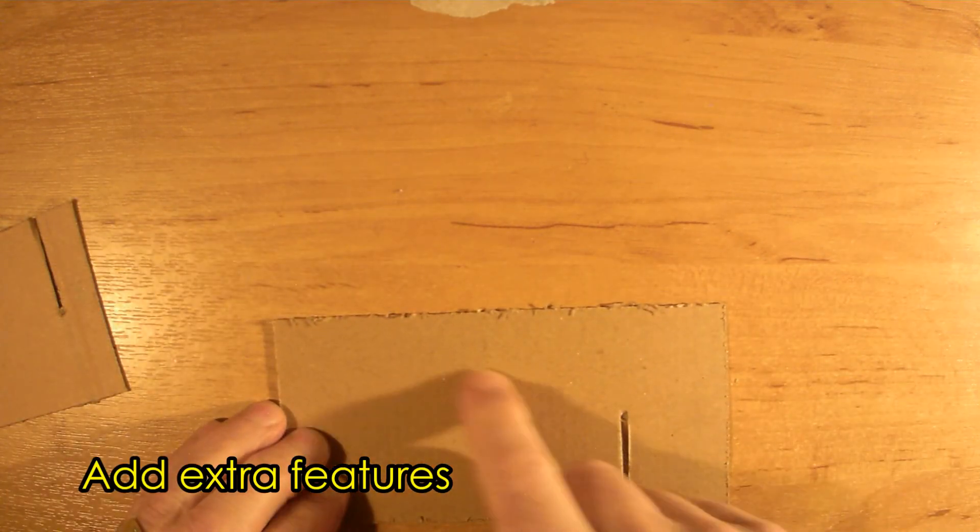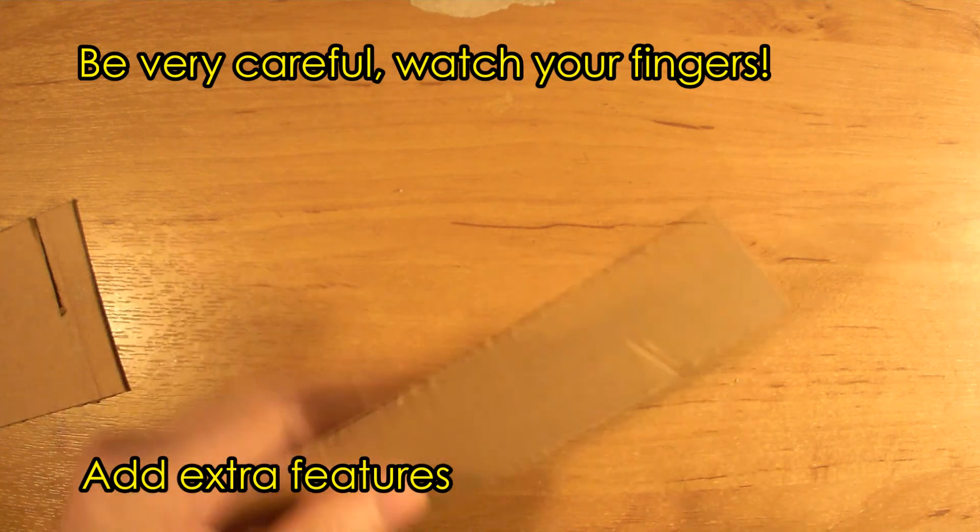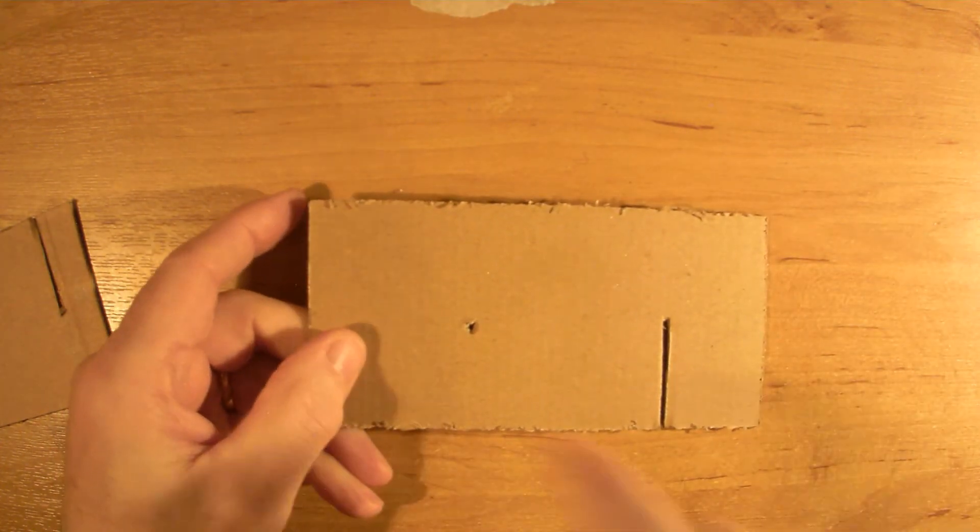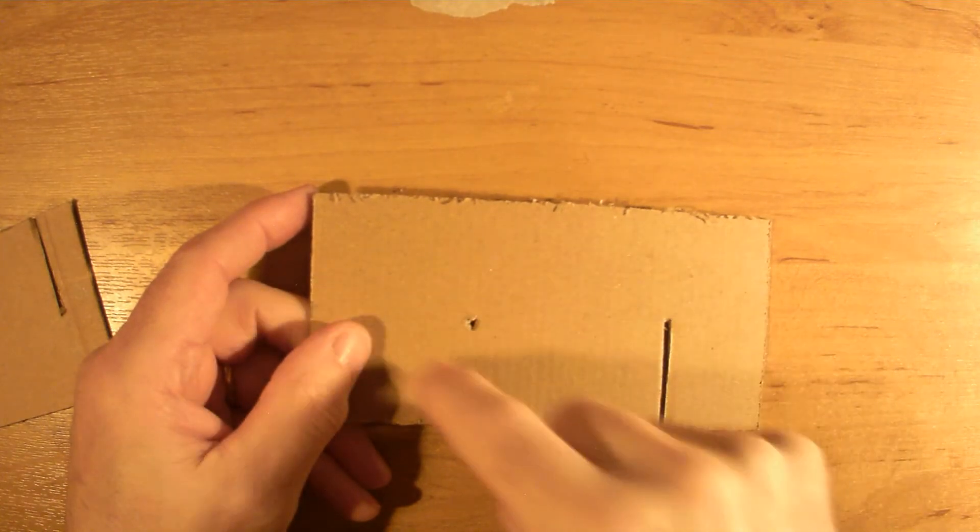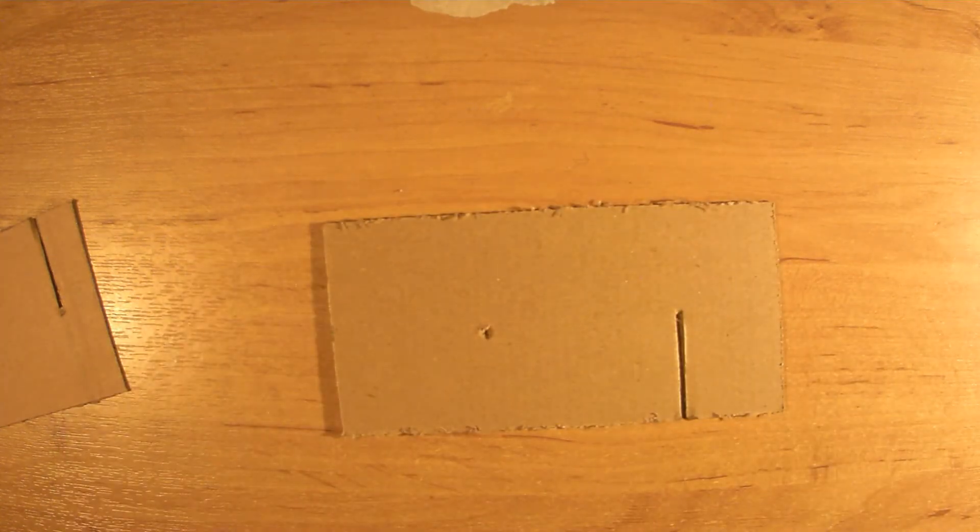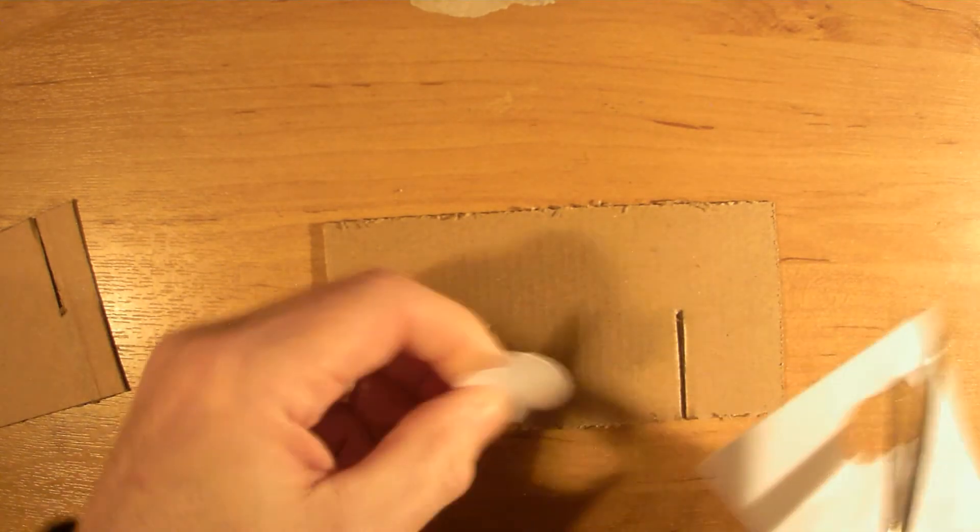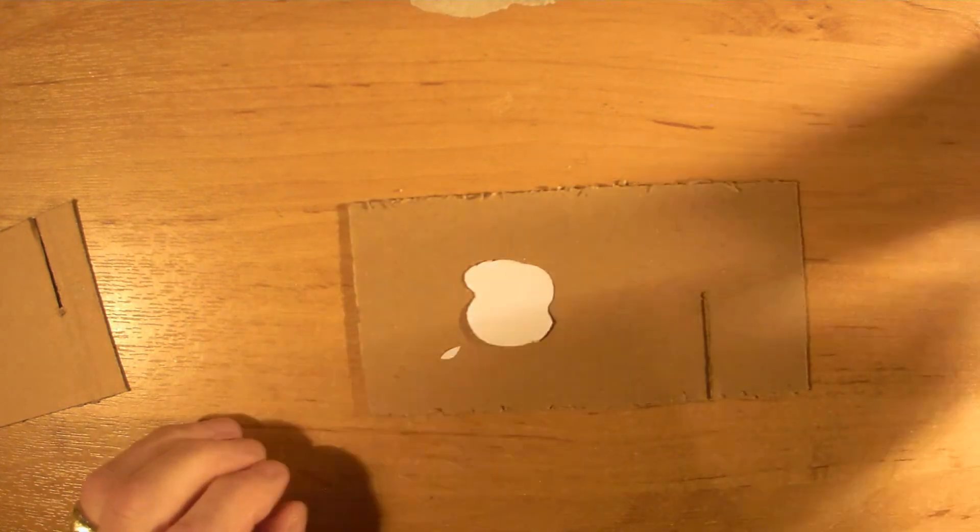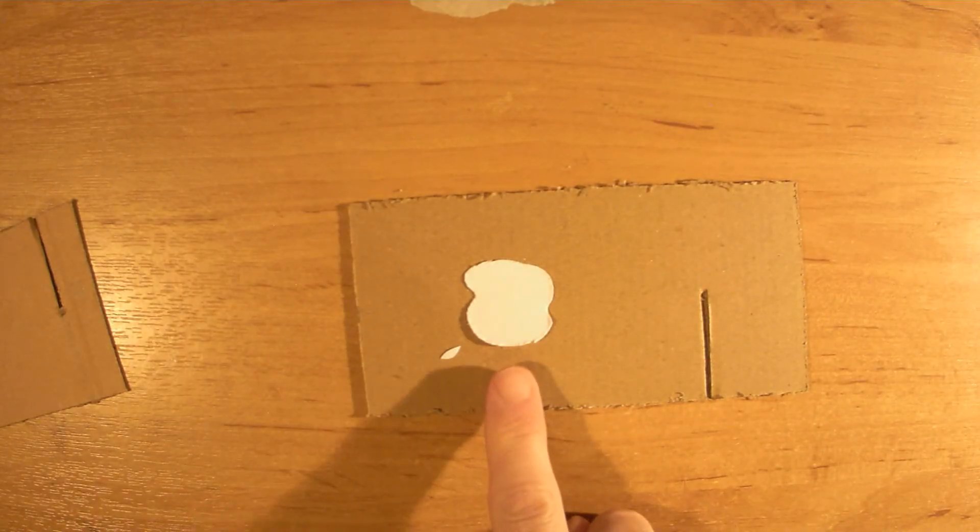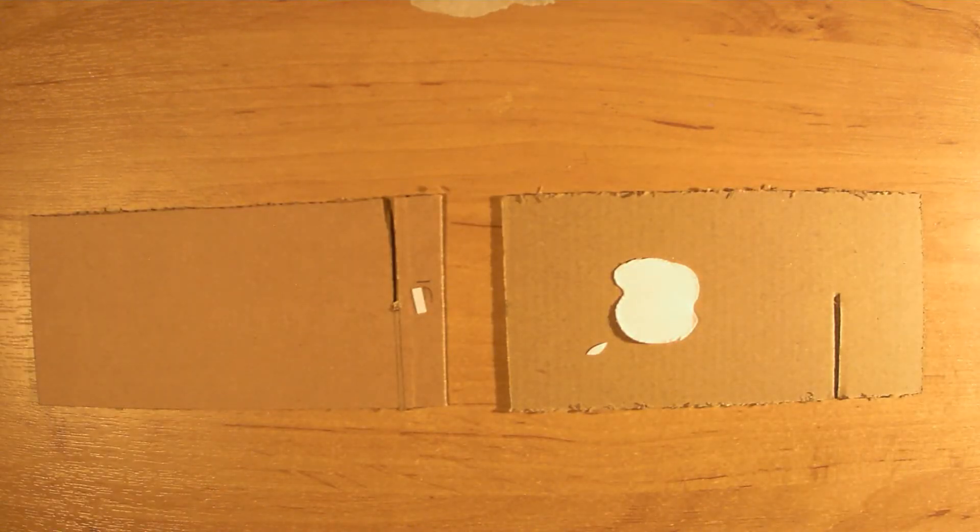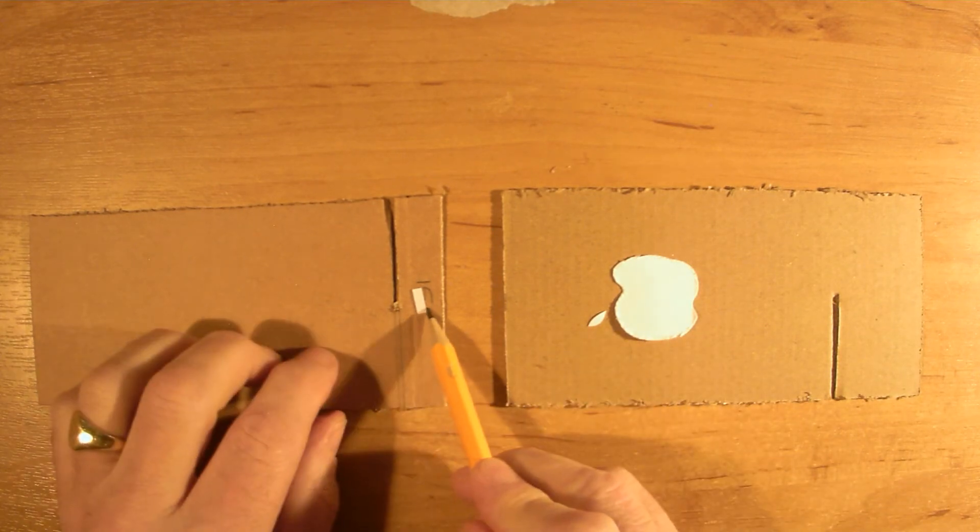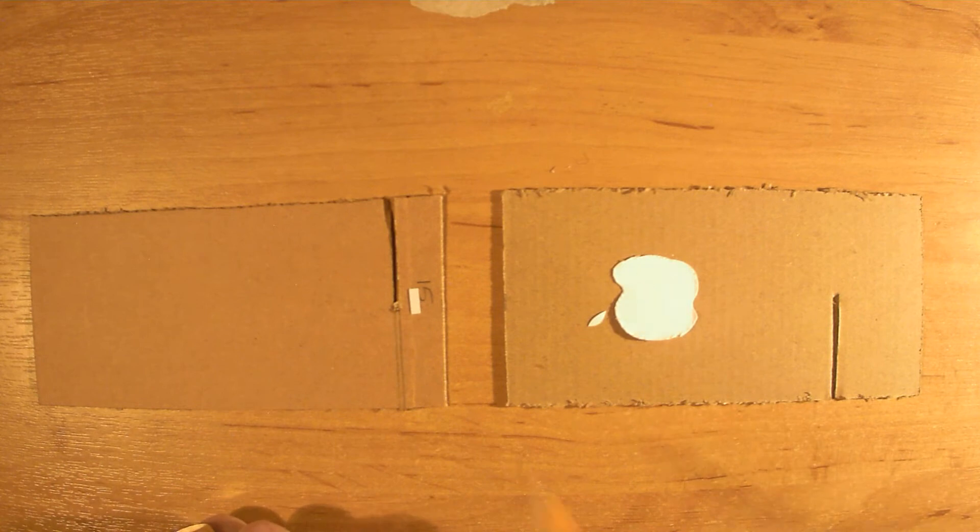Some of you may be cutting holes through. I can push through and then use the scissors to cut round. It's not going to be very easy. The alternative is to get some paper, cut the paper out the size, the shape of the hole and stick it on, so the paper would represent the hole. This piece of paper represents the hole where you can put your finger through. That was supposed to be an Apple logo, but I'm not very good at that. And that was my shape to represent the charging socket where the charging lead can come through.